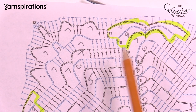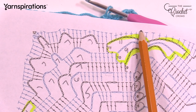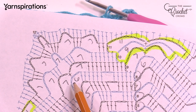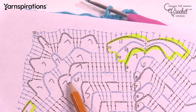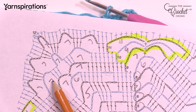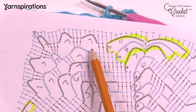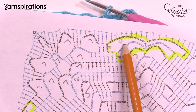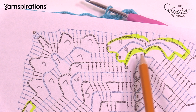What we're doing now is dividing ourselves, because in round number 10 we start saying, okay, this here is gonna be a flat edge and this is gonna lead into the corner. If you're looking right now, put the video on hold and write down these numbers that you see. I don't know if I have too many 7s that I told you, but just fill those in with 7s. Here I want you to put 11 and 11, 9 and 9, and 7 and 7. So this helps you keep track.